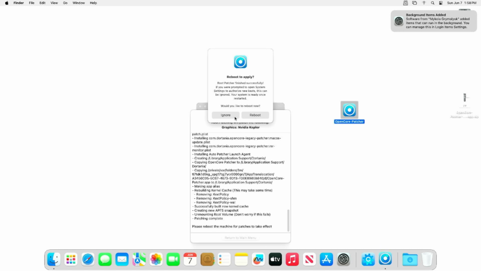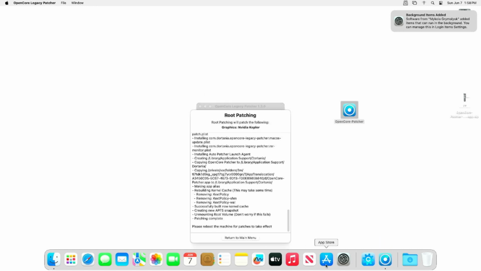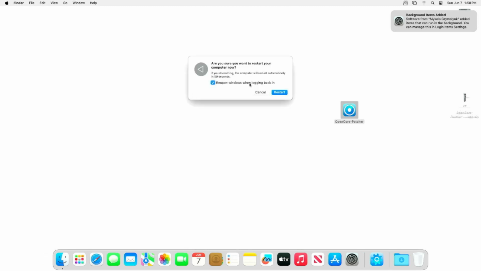When you get the restart option, quit OpenCore Patcher. Then click on Restart. While restarting, make sure to reset the NVRAM once.